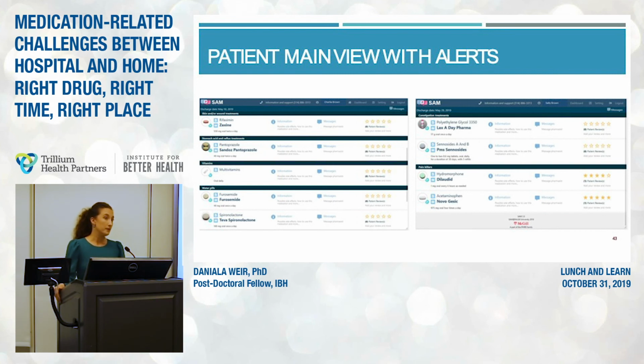Do you find that mostly the caregivers are using this rather than the patients, given the patient's age? So we just started piloting it. We only have like 15 people in the study. So I think that it's mostly caregivers though, and it depends on the unit, again, and the age of the patient. So I think for the sicker, older patients, it will be predominantly the caregiver that's using it. That being said, there are a few older patients that are using this application as well. So we're gonna have to wait and see. It'll be interesting to see once we've enrolled everybody in the study what kind of the cutoff is in terms of who's using the app, whether it's the patient or the caregiver.